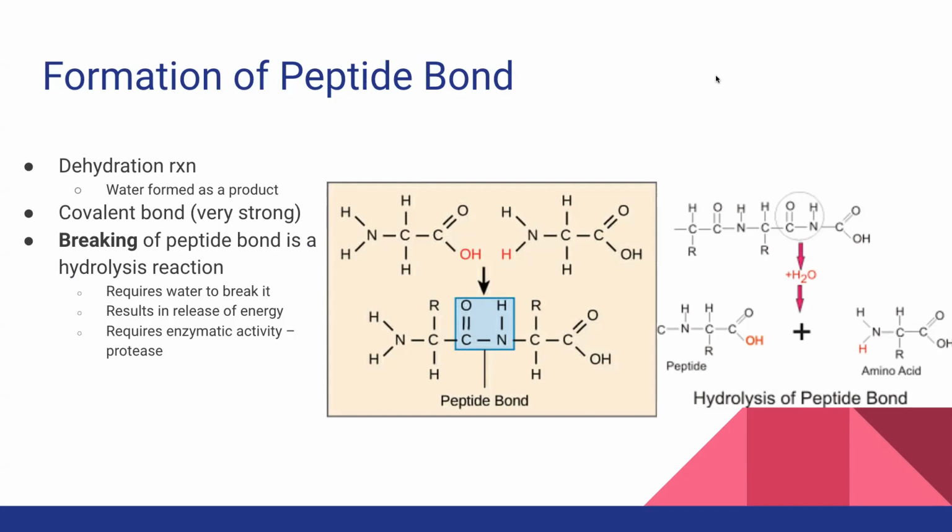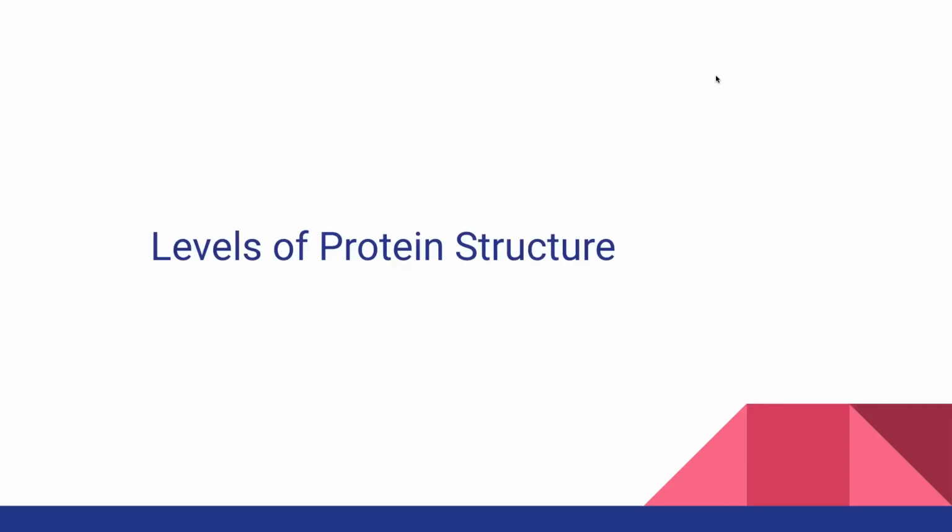And characteristic of this specific type of bond, you need a hydration reaction to occur for you to break it. So any enzyme that is breaking peptide bonds for any different proteins that we might have looked at will be having a hydration reaction. So the different levels of protein structure. Oh, maybe I should go back and talk about that bond.